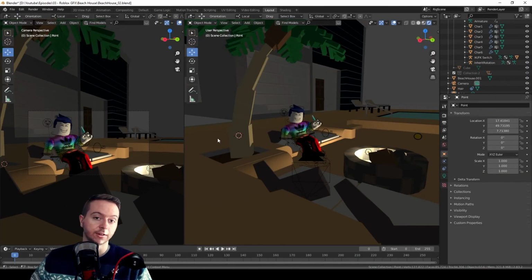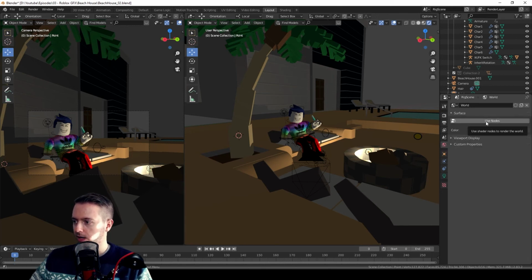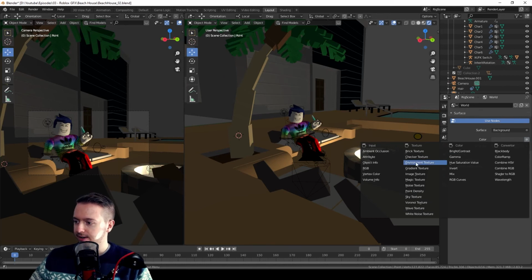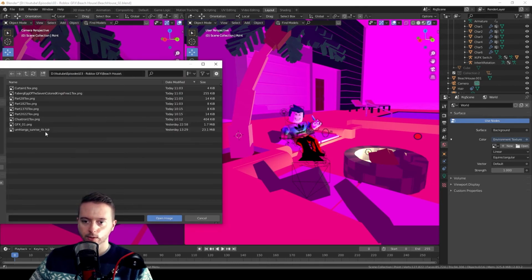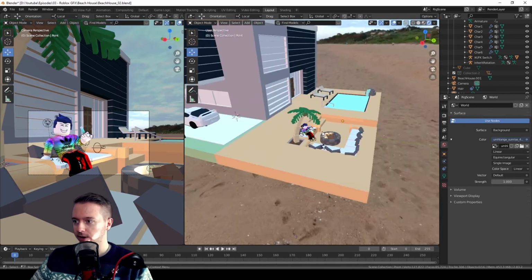Let's apply that HDRI file we just got. Come on back over to Blender, and you're gonna see this little globe icon, this World Properties tab. We'll click that, and we're gonna say Use Nodes. And now with our color, we can click this button here, and we want to add an environment texture. Okay, so texture, environment texture, click that. We'll get this crazy color going on, and now we will open in our beach house folder our HDR file that we saved there, because remember, we're just trying to stay organized. So open that up. And just like that, we now have our HDR image.